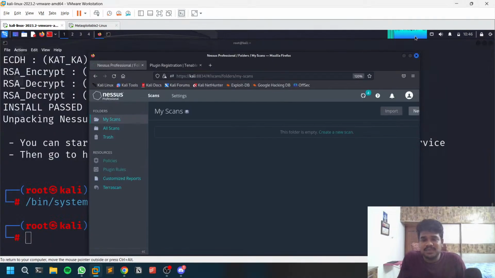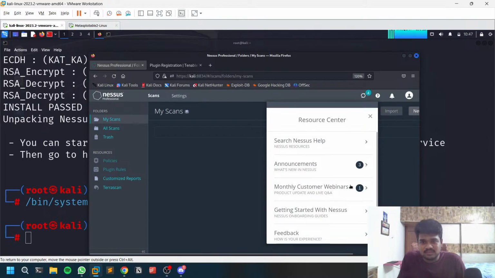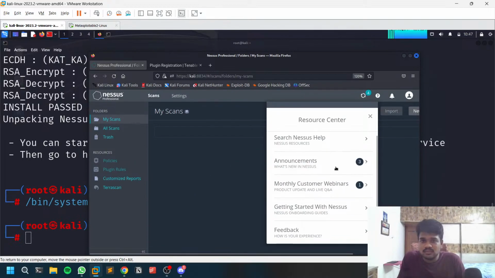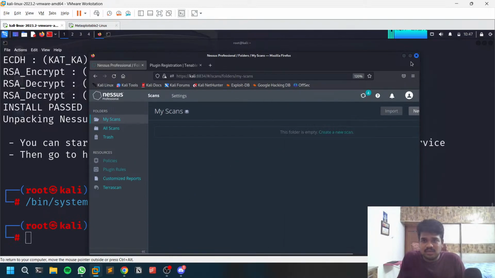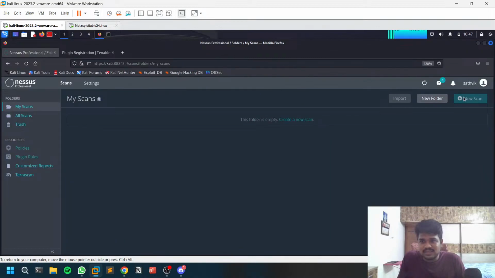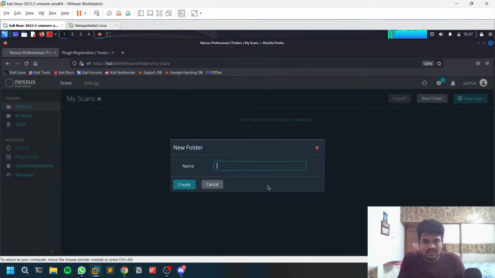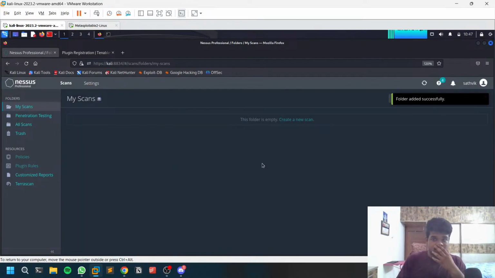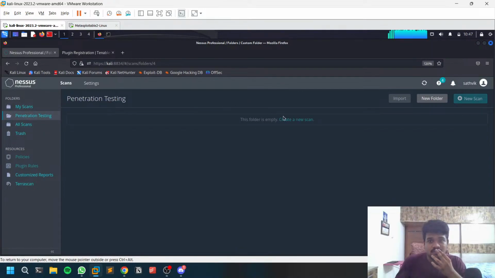You can see my Kali machine is running with very limited specifications. Let's wait for some time. Maybe it is loading up all the plugins, I guess. Let's create a new folder. So how to create a new one?